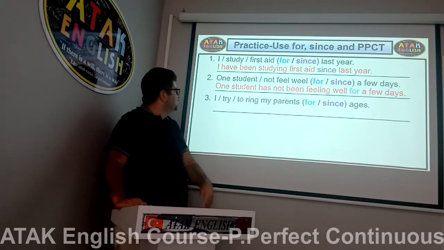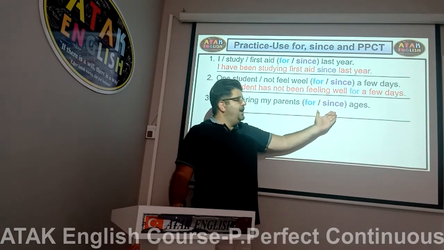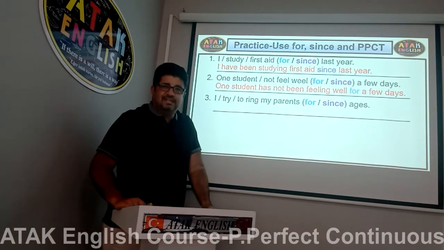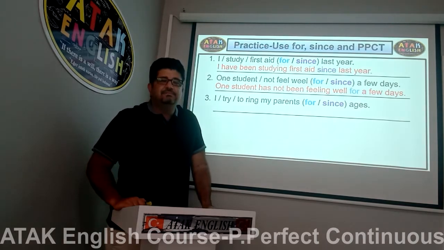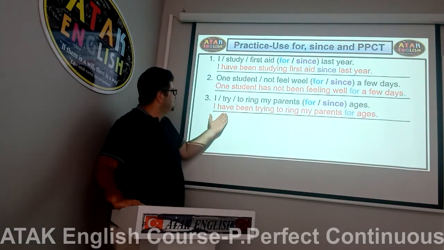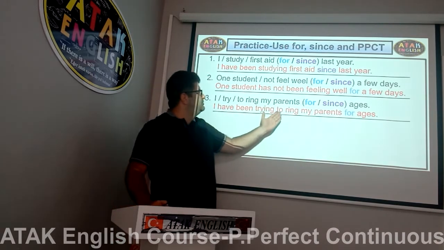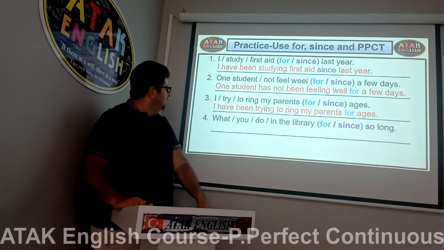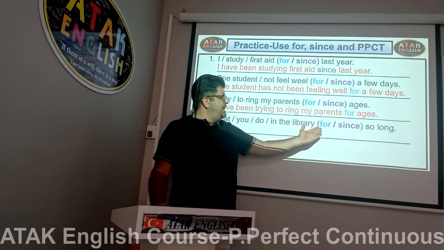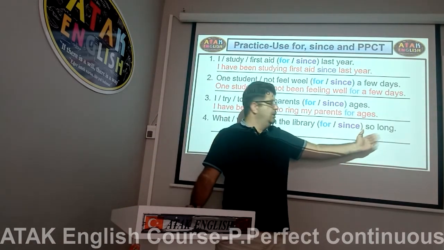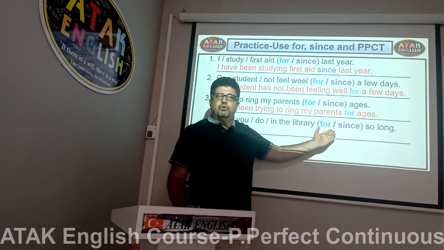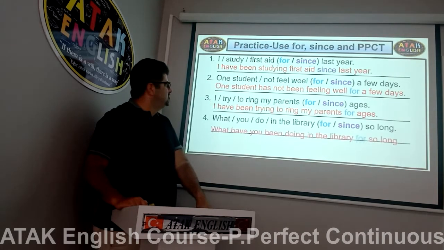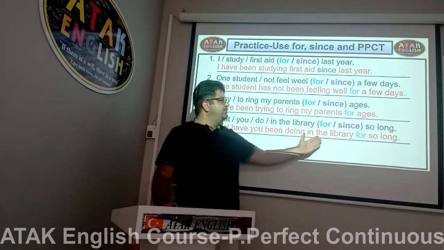Next example. Ages. Before ages, what am I supposed to use, for or since? Yes, I'm supposed to say for ages. My answer would be, I have been trying to ring my parents for ages. Next. And at the end, so long. What should I use before so long, for or since? Exactly. For so long. What have you been doing in the library for so long?